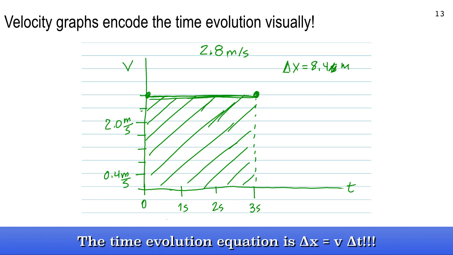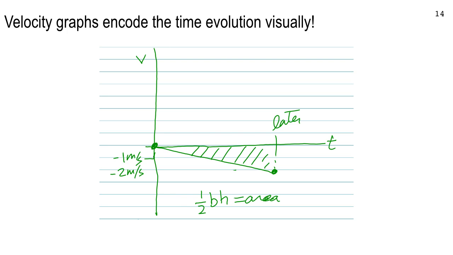2.8 meters per second, and we ran it for three seconds. The time evolution equation for this is actually just the simple delta X equals V delta T. And that comes straight out of the average velocity definition, V equals delta X over delta T. Just multiply both sides by delta T, and you get this equation. You get delta X on the left and V delta T on the right. And that is what you would call a time evolution equation. Very basic. If it's constant velocity, to know what delta X is, to know how the position changes over time, all you need to know is delta T.